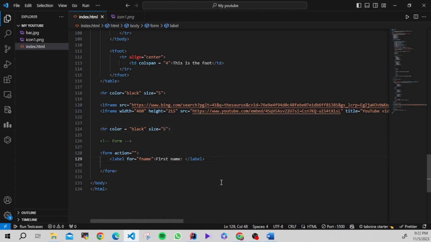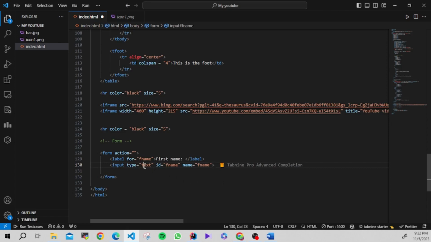For first name, let's take an input, this auto completion by Tab 9, the extension I introduced you to at the start of this tutorial. So let's take the input.